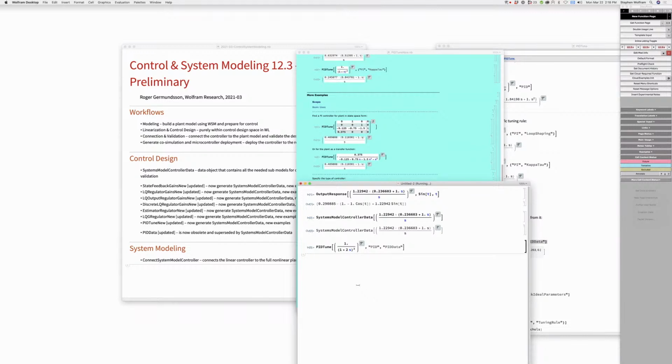Where do they give that? Instead of PID data. Oh, why? So this giant long thing. Yeah, we support PID data for backward compatibility. No, but why is it not just called data or something? Why does it need to be systems model whatever? Because it's a system symbol now. I don't understand. This is a string. Yeah, the input there. There's nothing to do with this. Yeah, I mean, the string could be shorter. Is that what you mean? Yes, that's what I mean. Okay. Sure. Systems model controller data. That's the head for that template. I mean, the output. I see.